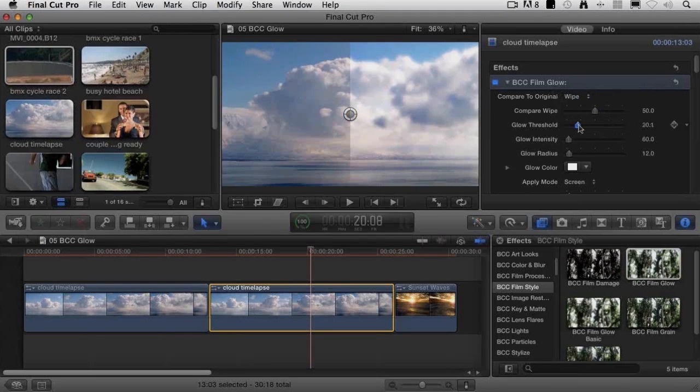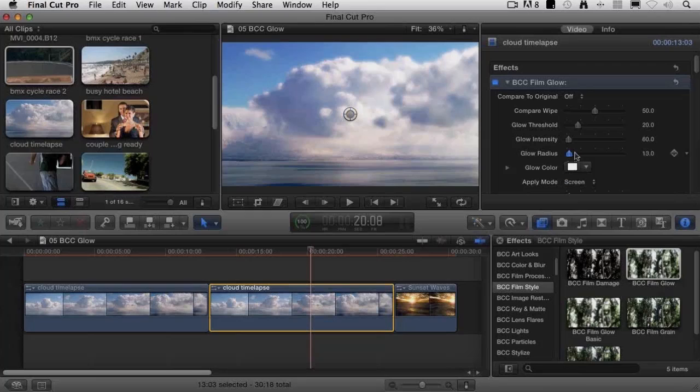We can set the threshold. The threshold means how light or dark something has to be in order to glow. When you drag this to the right, only the brightest highlights glow. When you drag this to the left, midtones start to glow, and drag it all the way to the left, everything glows. Well, take this back. By the way, see this hooked arrow up here? That's your reset arrow. It resets everything back to its default setting. I used that a lot as I was rehearsing because I would get so far afield I couldn't figure out how to get back. So I just reset back to the defaults and keep on keeping on.